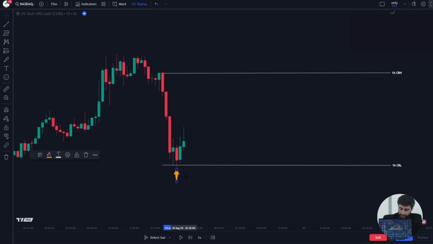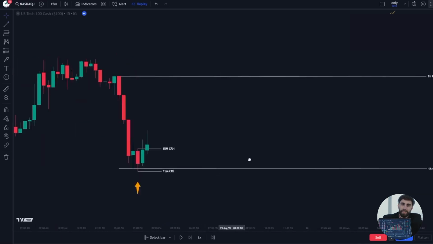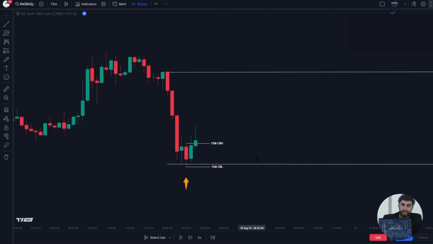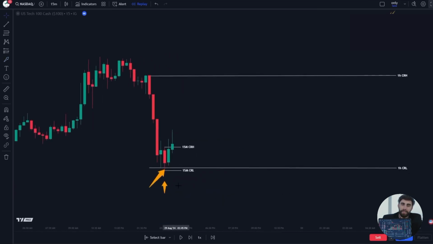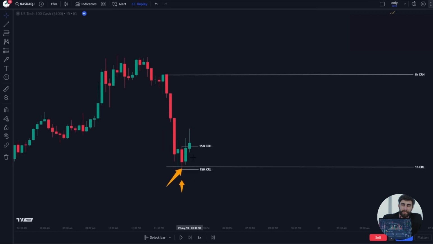Now, as you can see, the 3 p.m. candle has formed, and I'll highlight its high and low as the latest candle range, high and low. If you look closely, you can see that the 3 p.m. candle sweeps below the range of the hourly 2 p.m. candle with its wick, and then immediately pushes back inside the 2 p.m. candle's range. Following this, we see the price push upwards, and eventually close above the 3 p.m. candle's high.